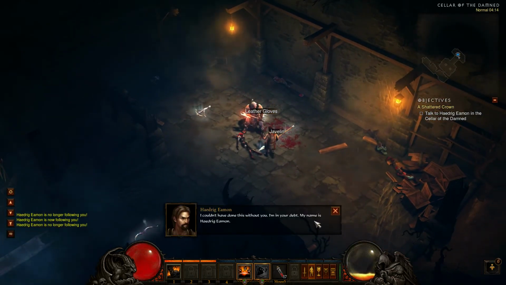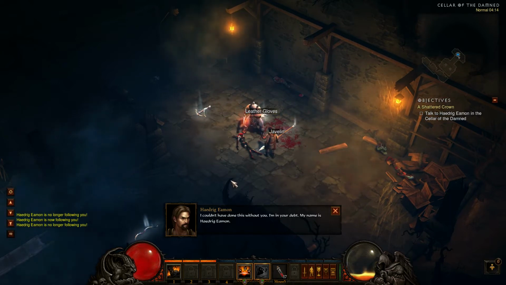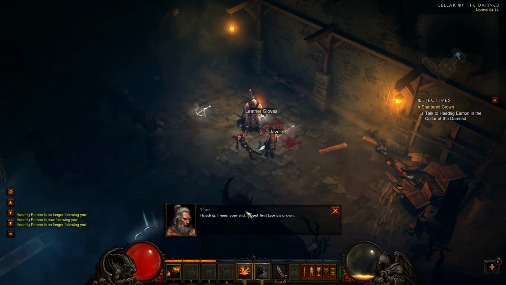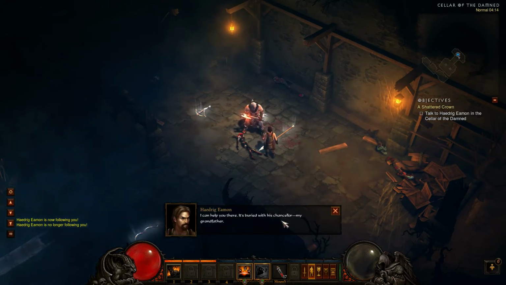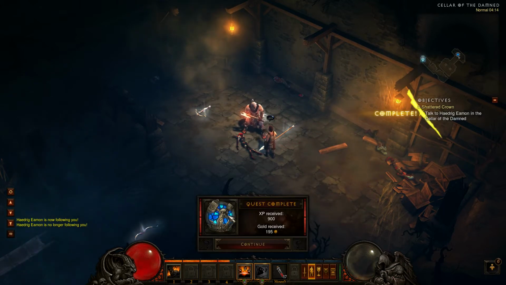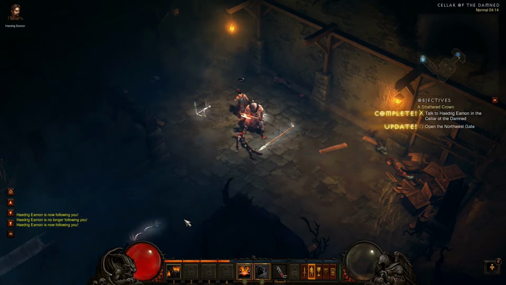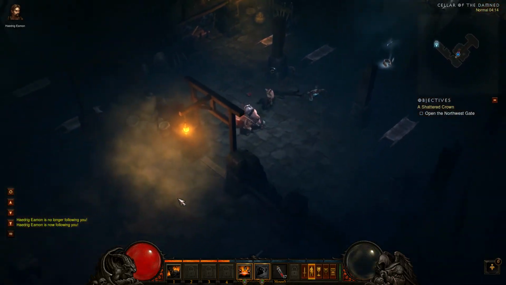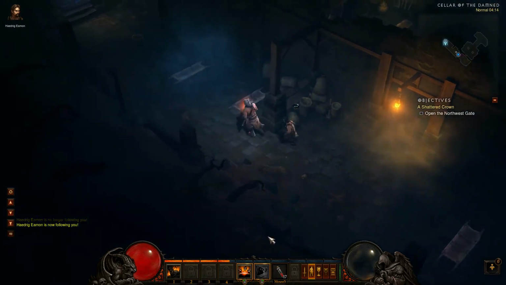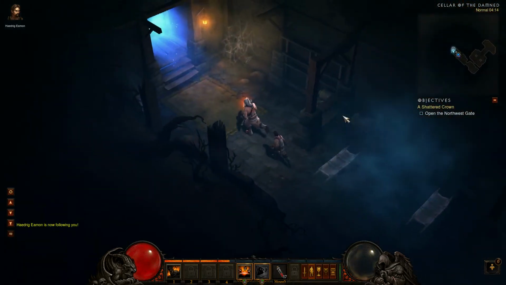I couldn't have done this without you. I'm in your debt. My name is Hadrig Aemon. Hadrig, I need your aid. I must find Leoric's crown. I can help you there. It's buried with his chancellor, my grandfather. You'll find his tomb in a cemetery in the Weeping Hollow. And if you see my fool apprentice out there, tell him to get back to town. Right.